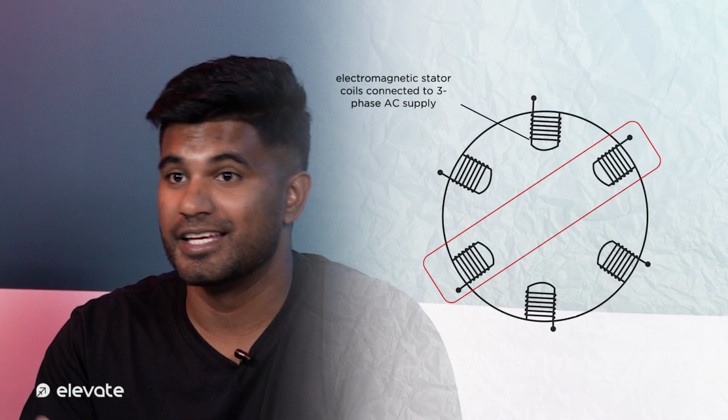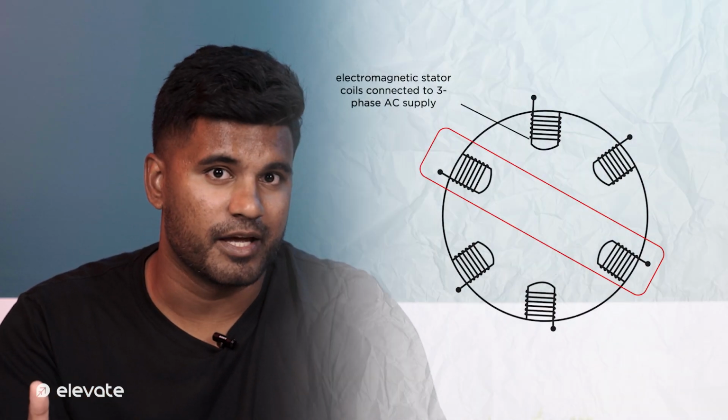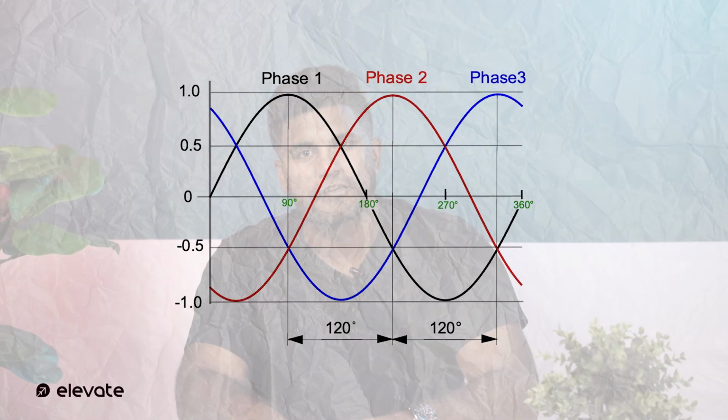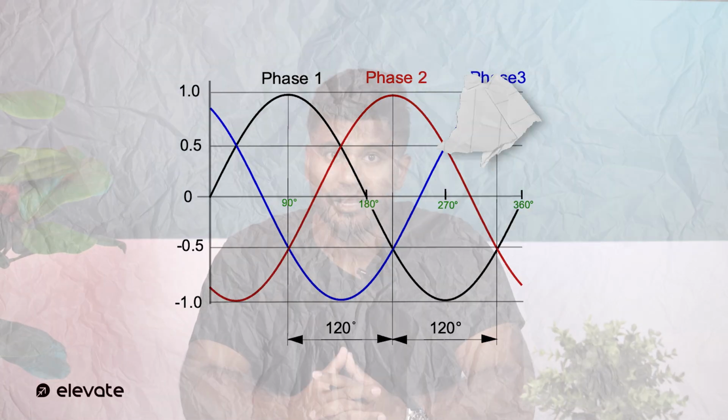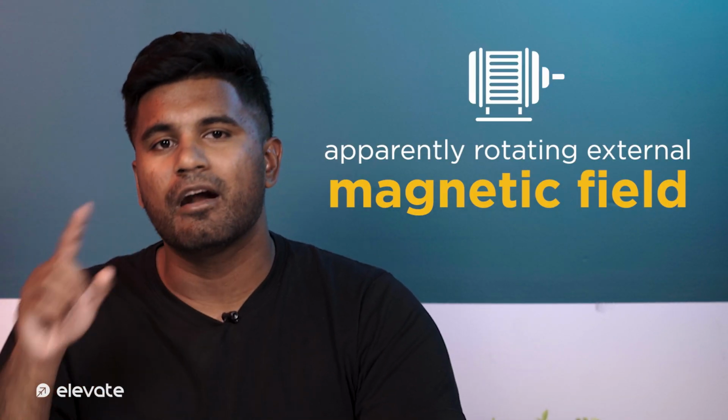And the stator itself has 3 sets of opposing coils of wire. To make it super clear, here's one pair, here's another, and here is a third pair. Each set is connected to a different phase of a 3-phase AC electrical supply. This diagram on 3-phase electricity might look a bit confusing at first, but in essence, we know that AC current varies sinusoidally, and any sine wave has its peaks and its troughs. But instead of each set of coils having their peaks and troughs at the same points, they're offset by a small amount of time. And this idea is super important because it allows the stator to set up an apparently rotating external magnetic field. Yes, you heard right.